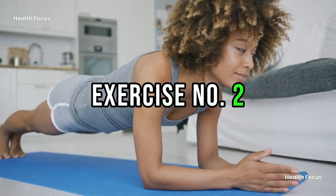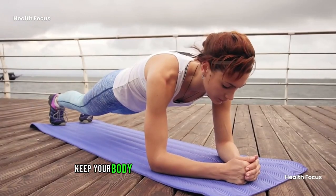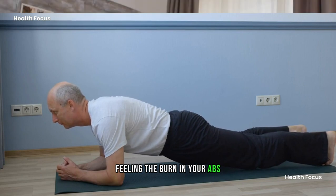Exercise number 2, plank. Next up, we have the plank. Get into a push-up position, but instead of resting on your hands, lower down onto your forearms. Keep your body in a straight line from head to toe, engaging your core and glutes. Hold this position for 30 seconds to 1 minute, feeling the burn in your abs.